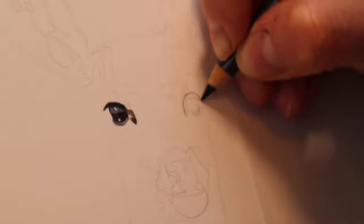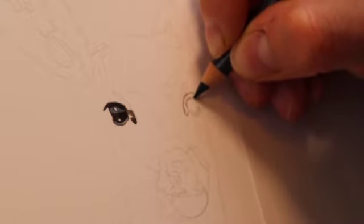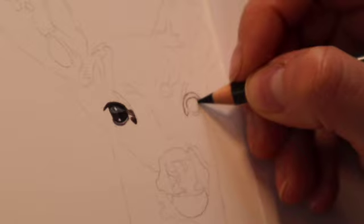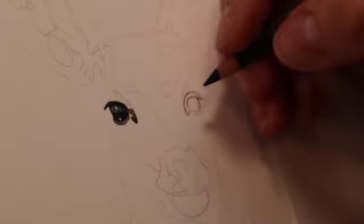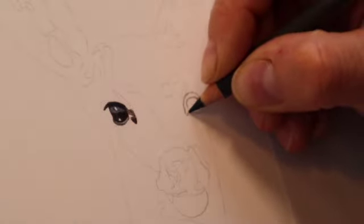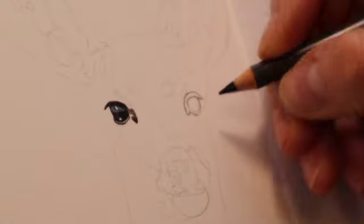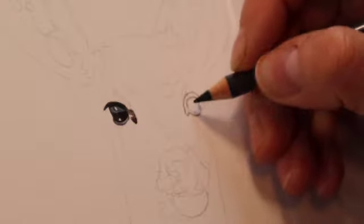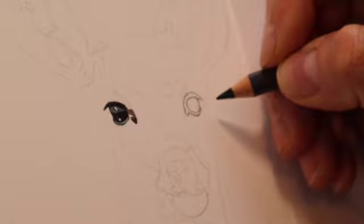Around here. And around the outside of the eye. As you can see, there's sort of a white bit of light here. And then just round around there.